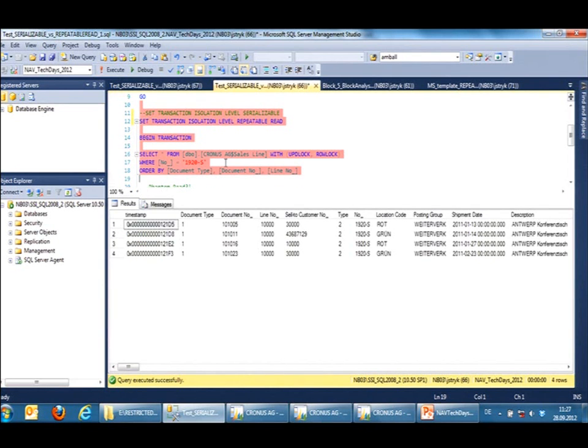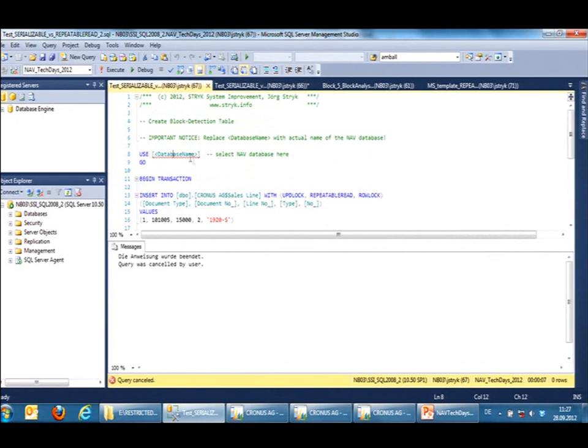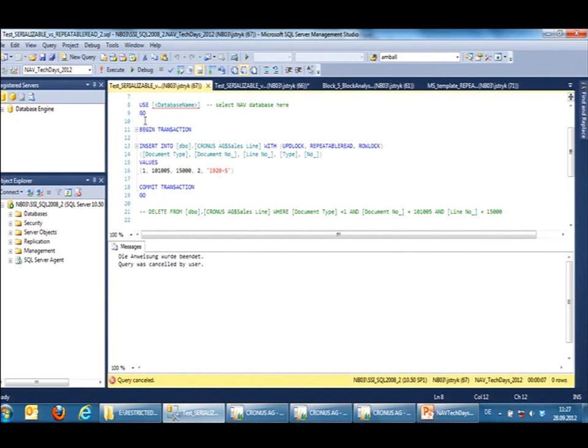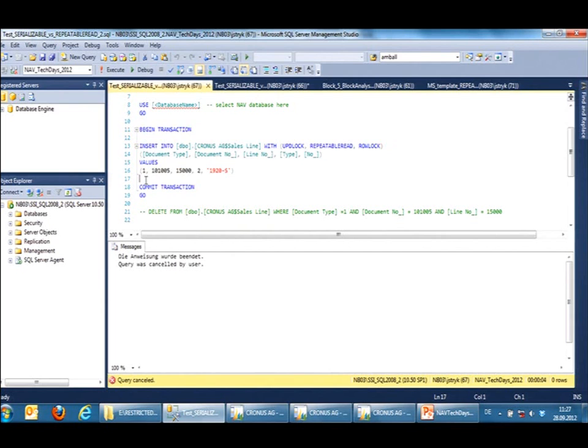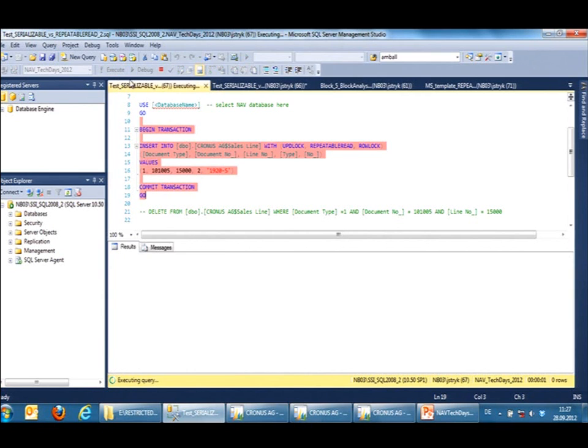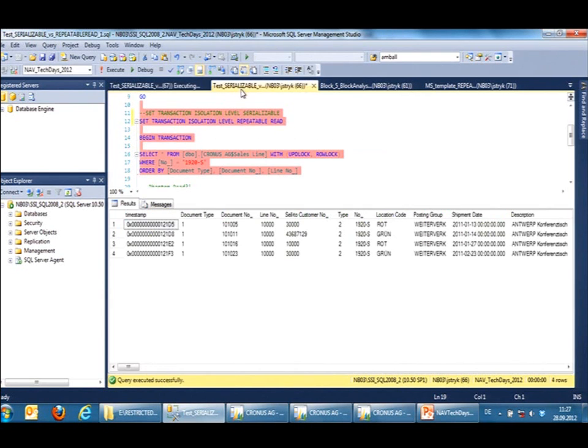So same query. Still the transaction is open in flight. Same story, try to insert something. What the hell? Did I forget to commit something? Oh, bloody hell. So it always works in the test.